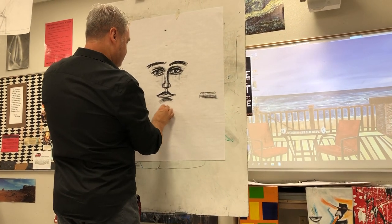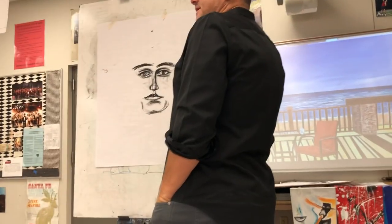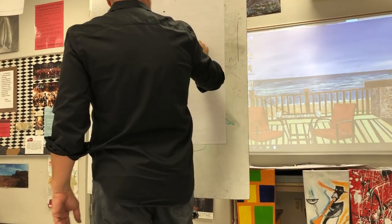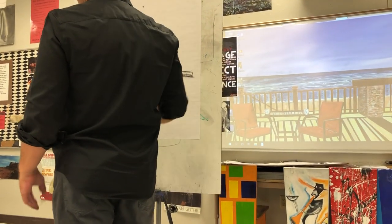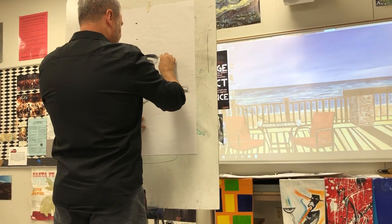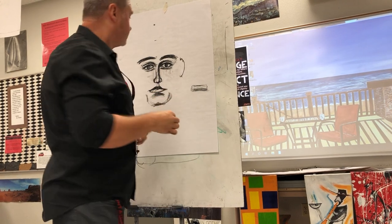I'll move down to the chin a little bit. It's got this little chin box you have. Chin fits in here. Okay. Now the other feature you're looking at is the ear. So where's the ear? Where's the ear at? I'm talking eyebrows to the bottom of the nose. So about here? They're right there. Don't get the ears too far apart. Too far out makes the face look really, really wide, or too close in. But you want to know where the ear is, even if you can't see it, because if the person has long hair, you still want to know where that ear is at, okay?